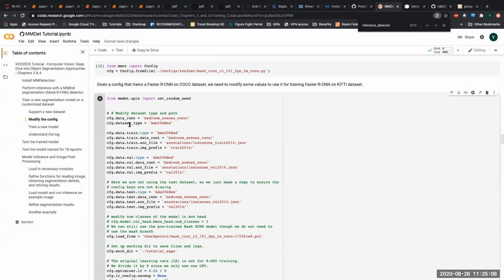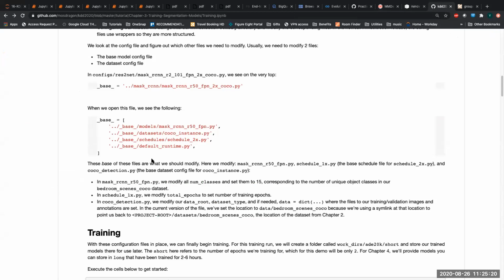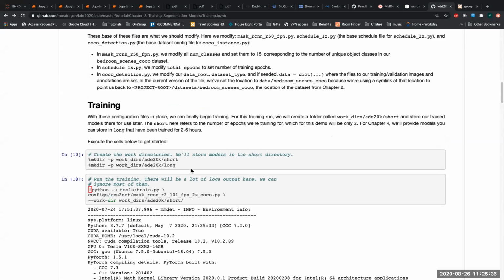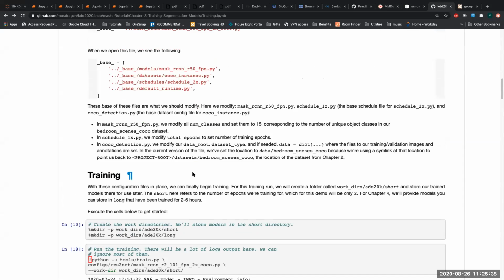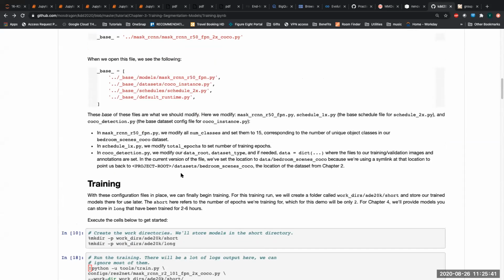So in the Colab version, we're just loading this config object, and then we change its associated parameters. While in the VM version, what you do is you change these files, and then the model, when it starts to train, loads all this information into a dictionary and then passes that config information for the model to use. So this is basically what you want to do if you're running the VM version.